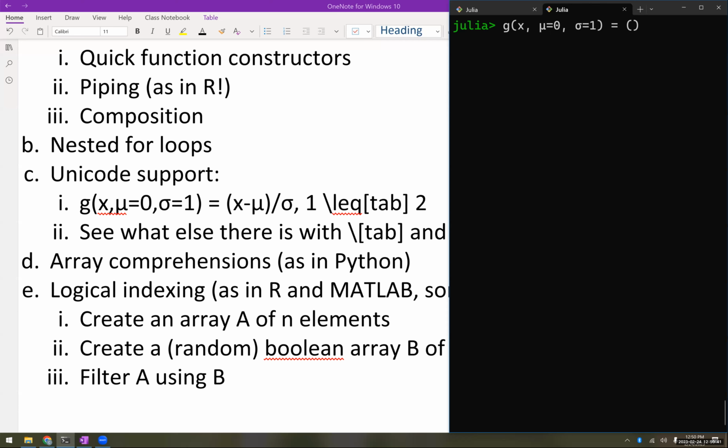And then let's normalize x by subtracting mu and dividing by sigma. And we get some output, g, generic function with now 3 methods. We haven't lost the previous definitions of the function g, the previous methods.